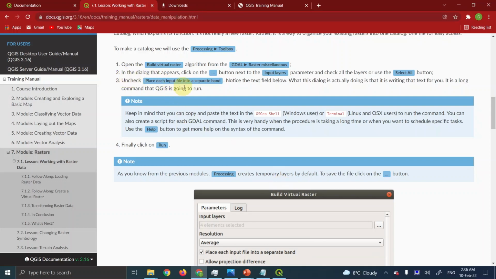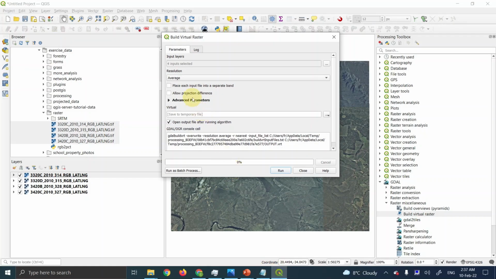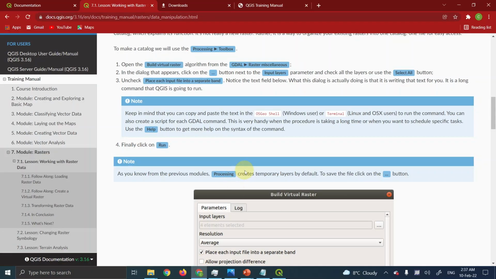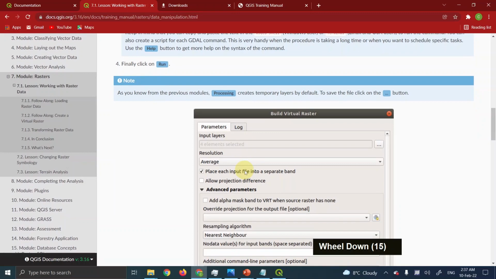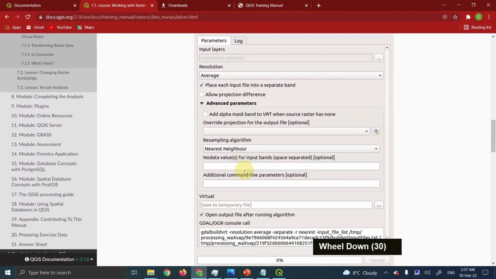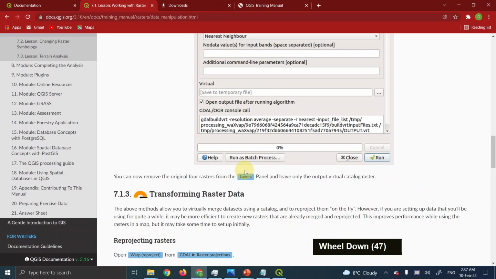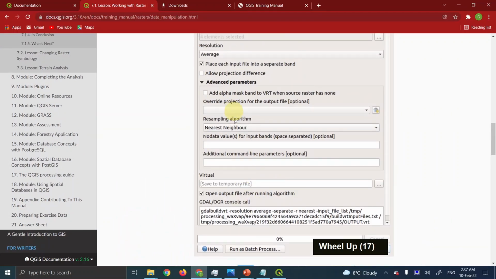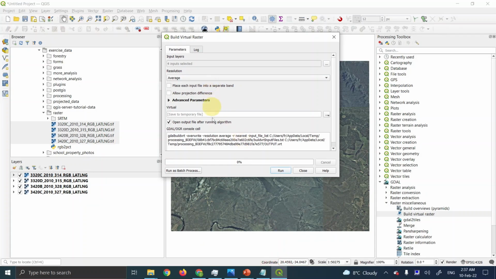Yeah, here it is written to uncheck the place each input into separate band. This option needs to be unchecked. So let's go back here. It is already unchecked. And now I'll keep the other options as default as shown here, and then I will run the analysis.